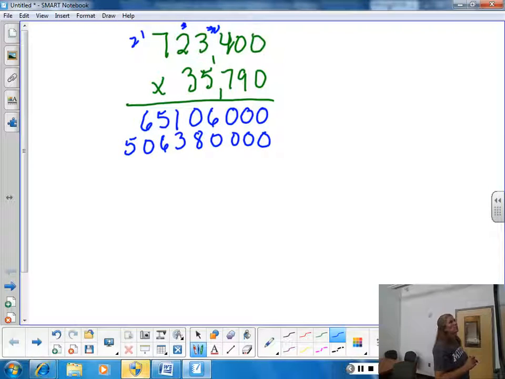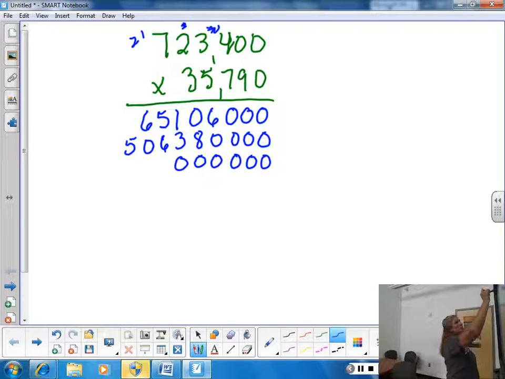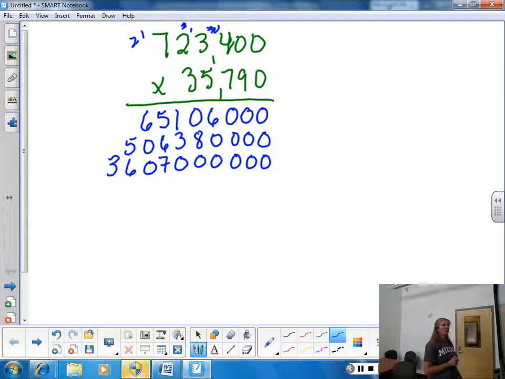Now I'm going to be doing 5,000, that's 3 zeros, 1, 2, 3. And now 5 times 0 is 0, 5 times 0 is 0, 4 times 5 is 20, carry the 2, 3 times 5 is 15, plus 2 is 17. 2 times 5 is 10, carry the 1, 7 times 5 is 35, plus 1 is 36. You need to practice this multiplication, just make sure you can. It's a lot of zeros and a lot of work there.